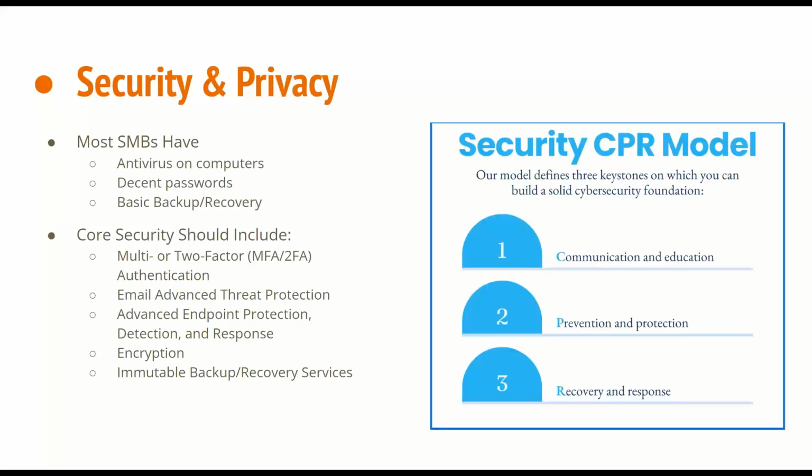Now, when we look at security, we have our CPR model that we've talked about often: communication and education, prevention and protection, and recovery and response. And all of these, and how much you do for C, P, and R, does depend on the complexity, the size, and the needs of your business. We build scaled security and privacy capabilities into our managed cloud services. So the scope of what you're getting across CPR in our essentials package gets added to when we go into our basic package or our business package or one of our customized premium packages. And so those options are available for you.